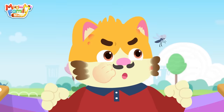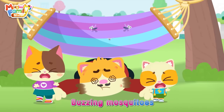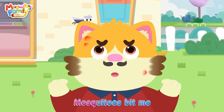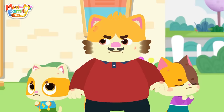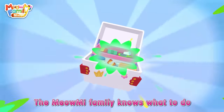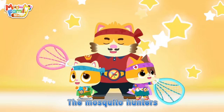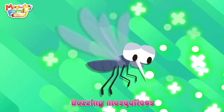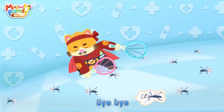Buzzing mosquitoes, buzzing mosquitoes. Mosquitoes bit me, itchy, itchy. But please don't scratch it. The MeowMi family knows what to do. Apply some ointment. Blow on it. The mosquito hunters gather up. Buzzing mosquitoes, buzzing mosquitoes. Bye bye.